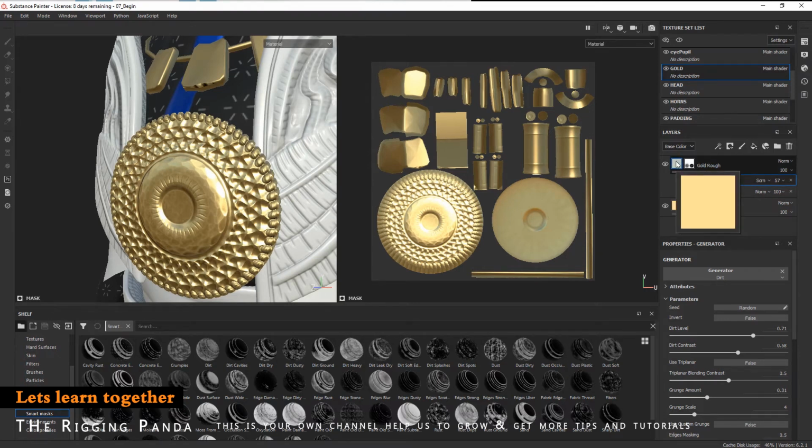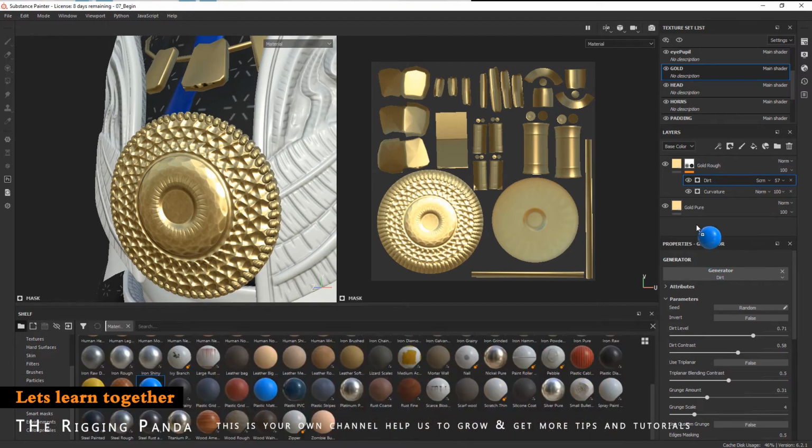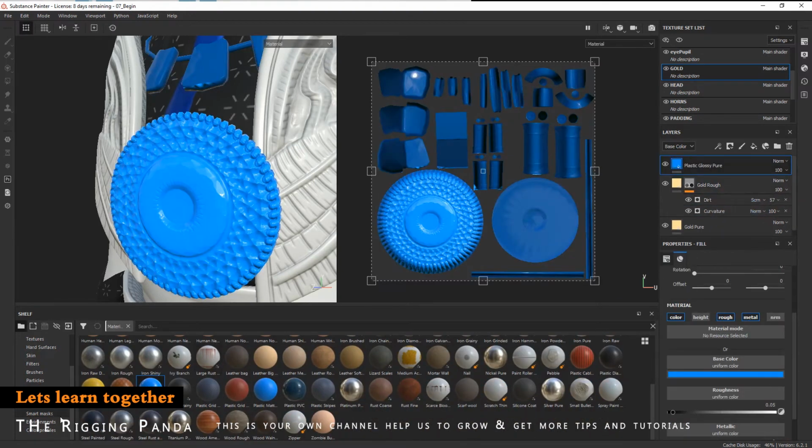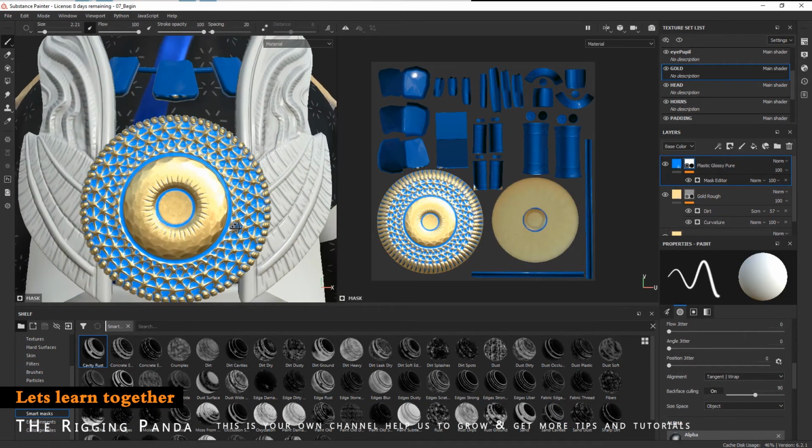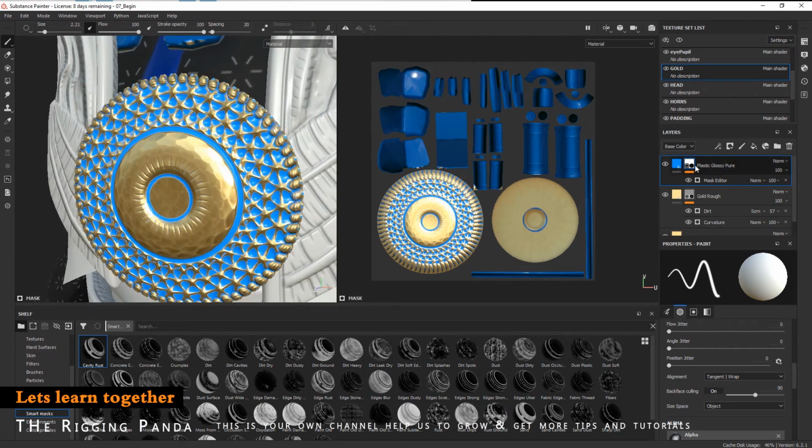All right. Now we added generators to create our masking that will show this particular material. You can do that with any materials that you're working with. In addition, you can use these smart masks instead of creating a mask from scratch and just drop this onto that piece. So just as a test, we could add another material. Let's just add this blue plastic for a second. And so then if we went to our smart masks and said, okay, I want to use the cavity rust here and drop this on here. So now you can see you've only got that blue material in the cavities now. And all we did was drop that smart mask right on top of there.